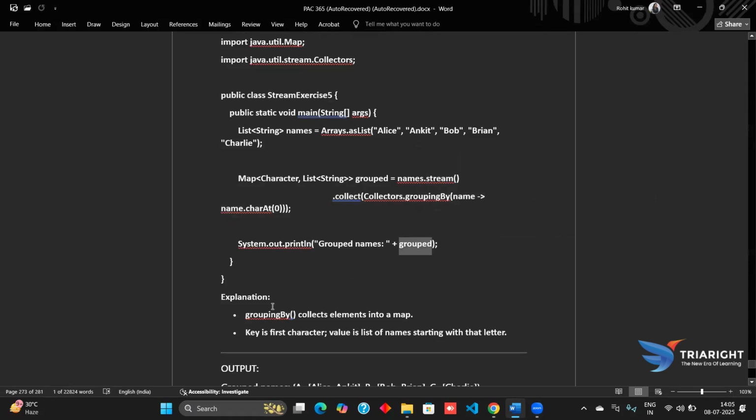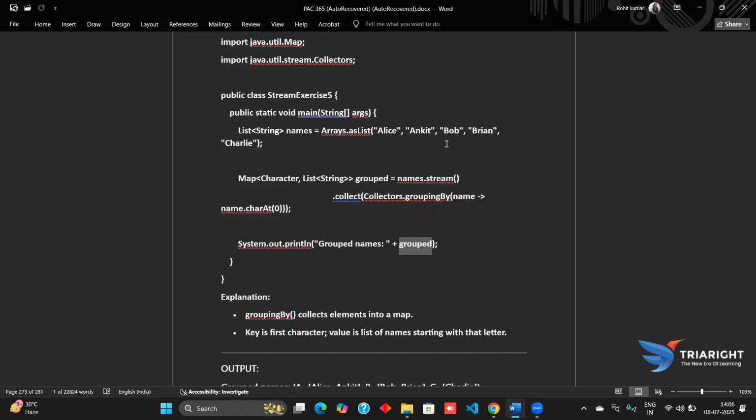So we can see that the order of the keys may vary, since a regular map does not guarantee insertion order. Insertion order means that in whatever order we provide the names, that order cannot be guaranteed. We cannot predict the insertion order. The mapping will be done accordingly, and it will not guarantee the insertion order.